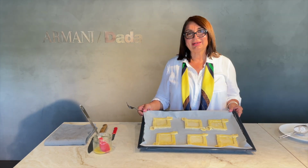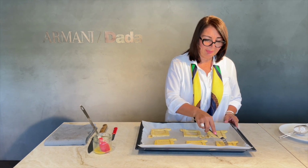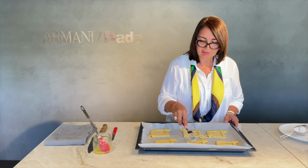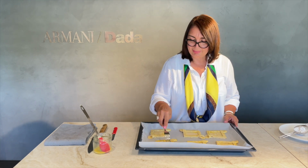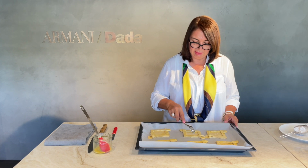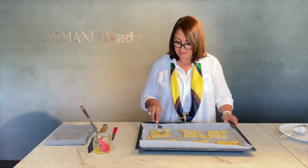I applied the egg yolk. Now I'm going to poke it with a fork so it will not puff up and rise. Just with a fork, you can just randomly poke it. It doesn't have to be any shape or size or repetition. I mean, you can just do it random. That's it.